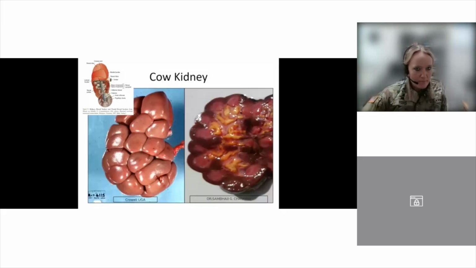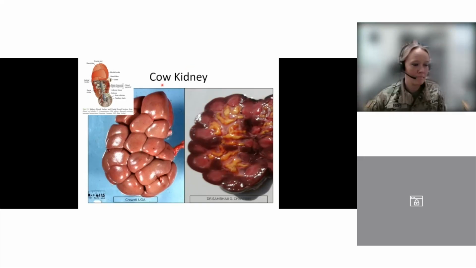By comparison, look at a cow kidney. I think this was like a hemoglobinuric nephrosis or something like that. So also color-wise, not normal, but it has the normal anatomic structure. So external lobulations, you can see from the outside that it has multiple of those renal pyramids in there. So multilobar. And then each of those pyramids drains into this little minor calyx here, and then it drains into a bigger major calyx, and then from there it goes into the ureter. If this were a pig, it would drain into a renal pelvis and then go to the ureter.